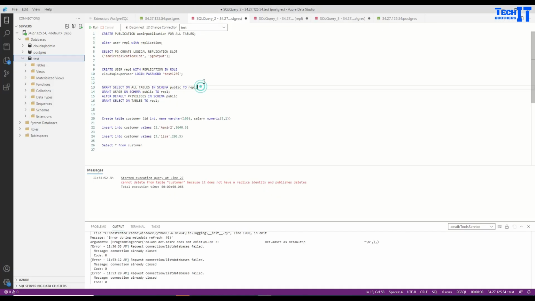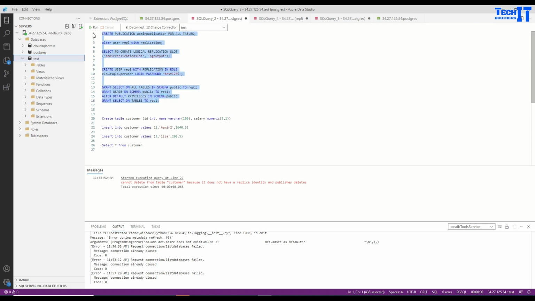Again, these things are important. You're going to create the publication. You're going to create the user with the replication role, and then you're going to create the slot. And then after creating the slot, you're going to give some permissions to that user, on different schemas or whatever tables you want to select. So you're going to give the permissions.